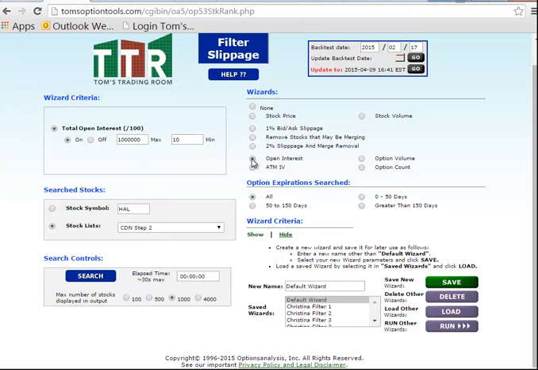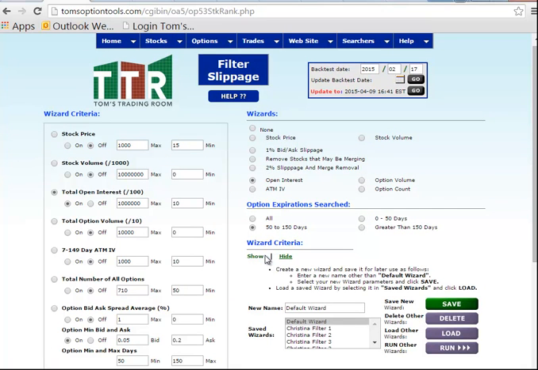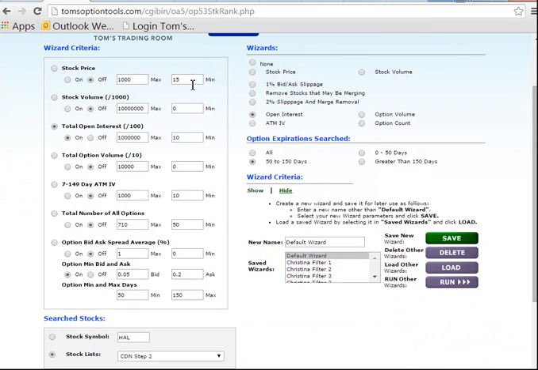And then open interest for the underlying, that can often wipe out a bunch of potential, so we'll talk about that. And then ultimately, how many days are you willing to look at related to options expiration, if you're willing to look at all of them. And right now you can't see the results. So I'm going to click on hide and then show. So we see everything.